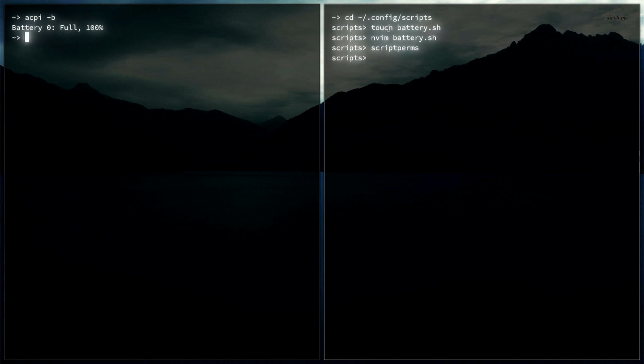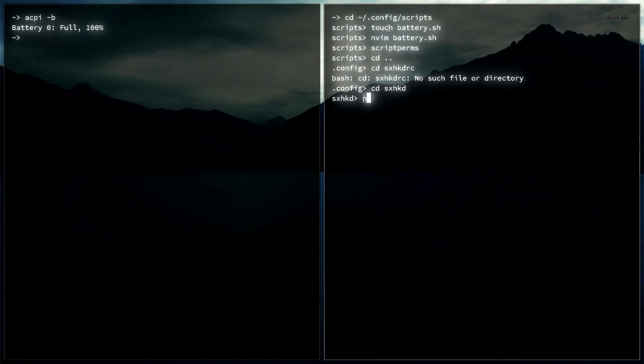So then I can cd up a level. Then we're gonna cd into shakdrc. Not cd, we're gonna, oh my goodness, yeah, we're gonna cd into there, and then we're gonna nvim the config right there.